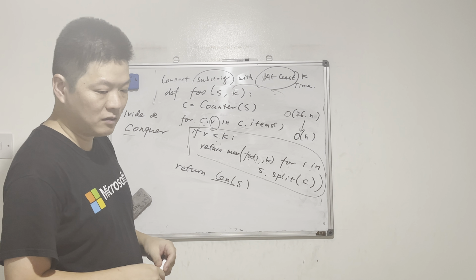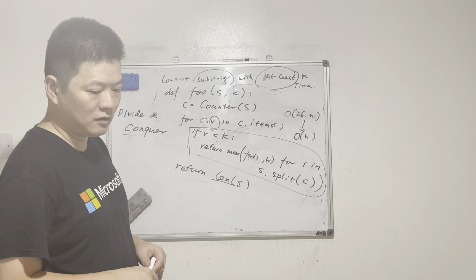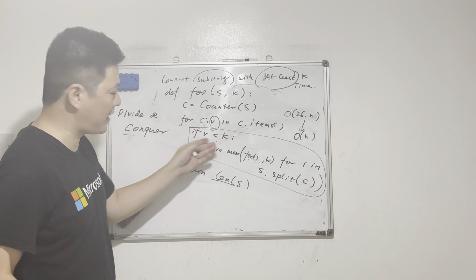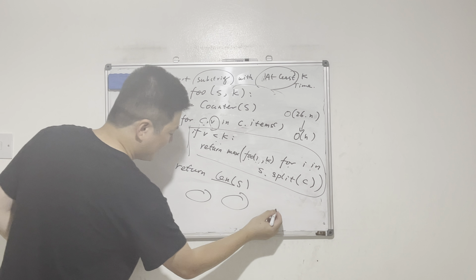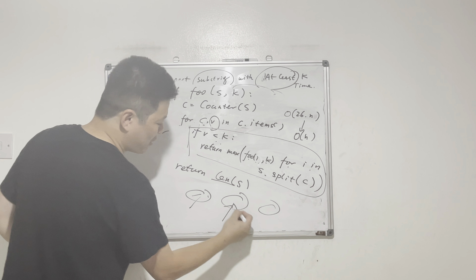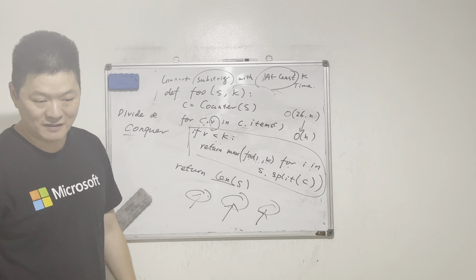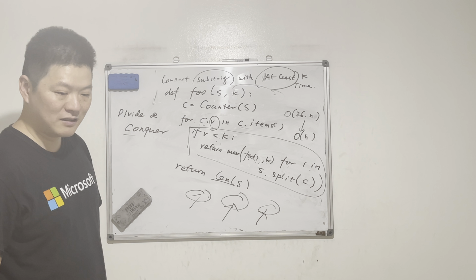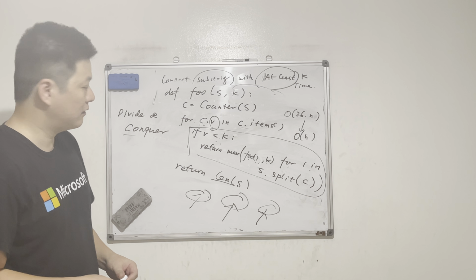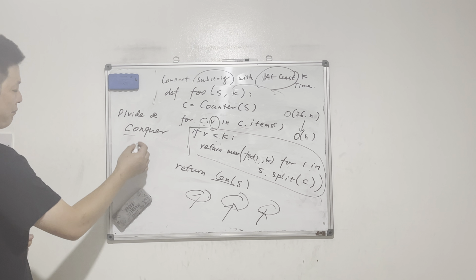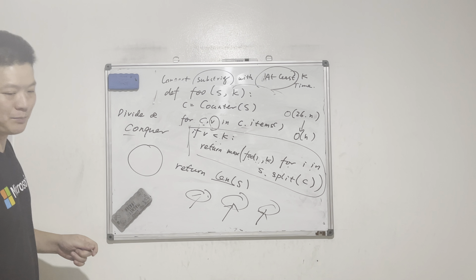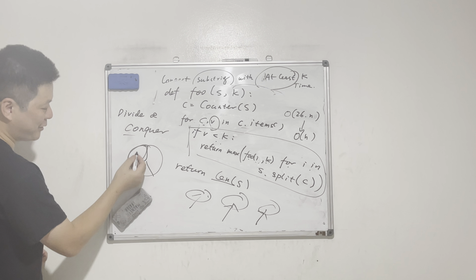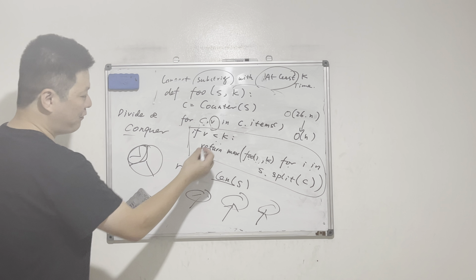Divide means dividing, separating, and conquer is like solving. So this is divide and conquer. First of all, we divide this problem into a few sub-problems. And then we solve these smaller problems, like recursion. Does it make sense? So we have a bigger problem, and in order to solve this bigger problem, we can divide it into three small problems. In order to solve each of these, we can further divide it. That's what it means. First of all, how do we divide?